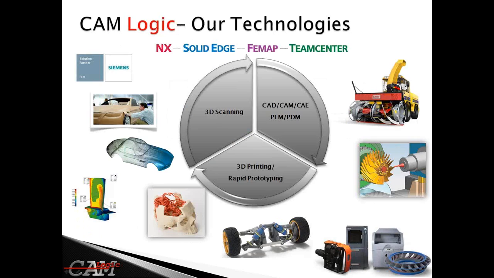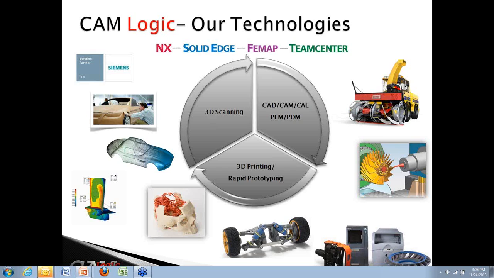CamLogic employs the three-legged stool strategy. We partner with Siemens and Esprit, offering the complete integrated portfolio for design, manufacturing, analysis, data storage, and retrieval. And we partner with 3D Systems for 3D printing and rapid prototyping, and Romer and Creaform for 3D scanning and inspection and quality. And Moldex3D obviously is in the PLM space for the very best in simulation for your molds.